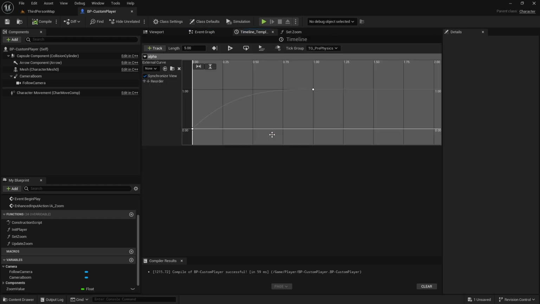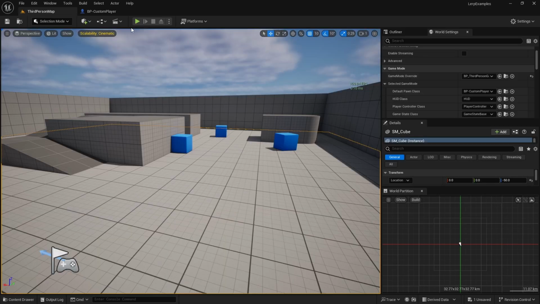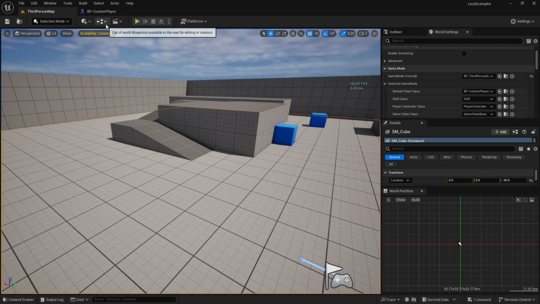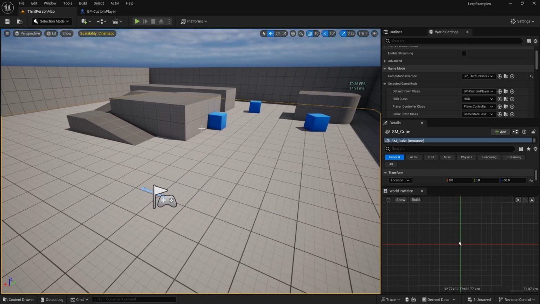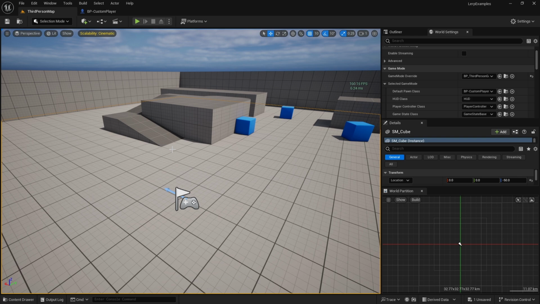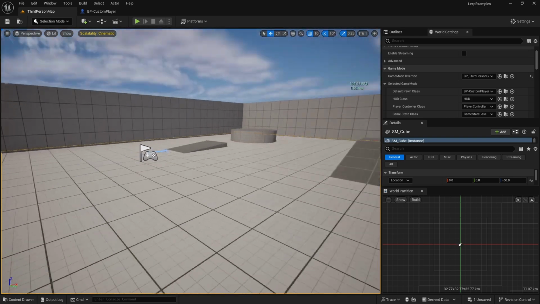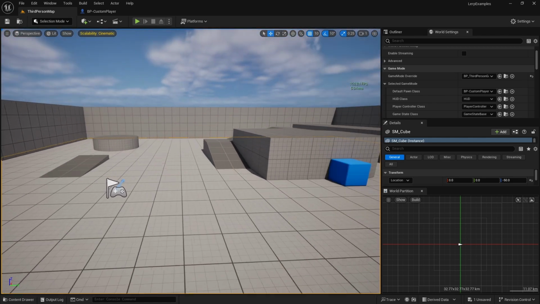about the timelines, there are different options. For example, time dilation, you can ignore time dilation. Let's actually talk a bit about this time dilation thing. Time dilation means how fast your world is acting depending on the time. So we can manipulate it actually.